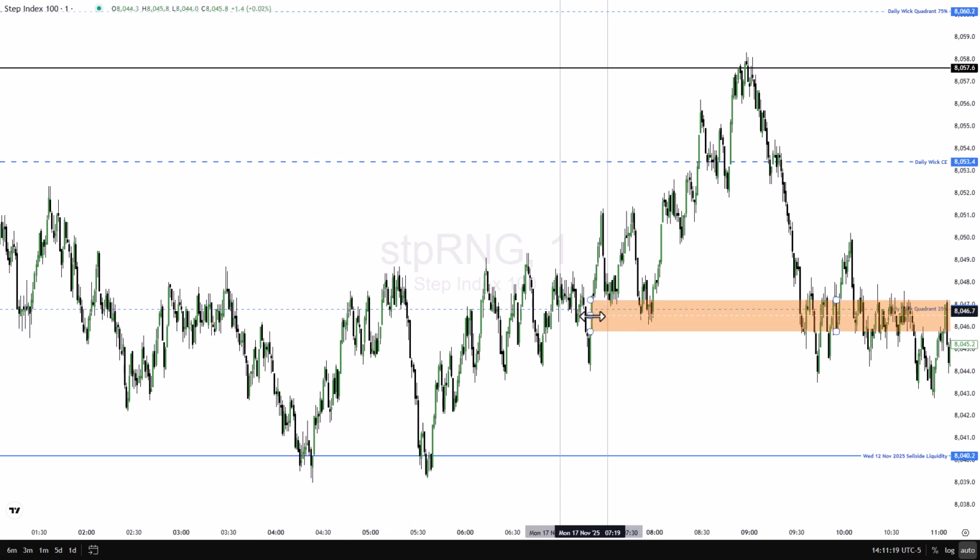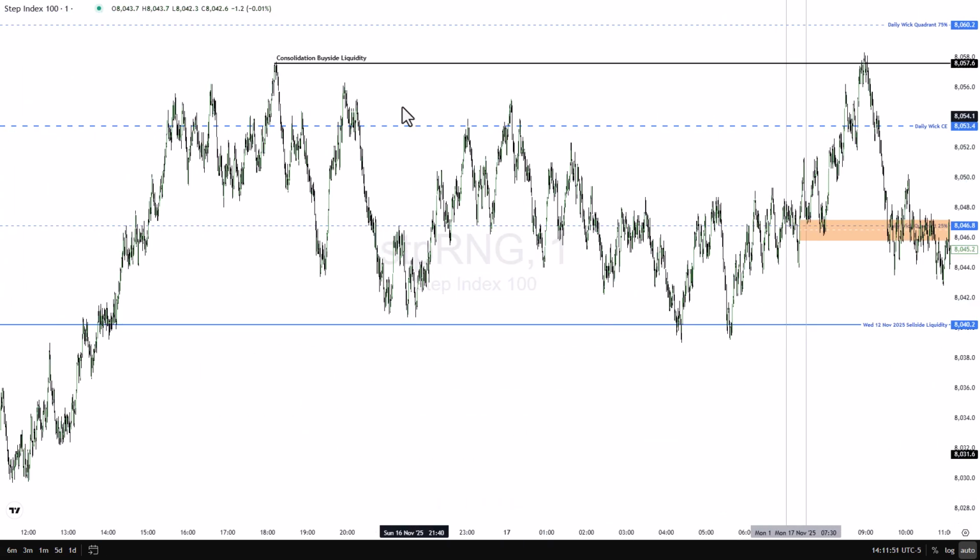This is a high probability setup, but the fair value gap is bullish. It goes against our bearish bias. It supports on the fair value gap and the daily wick 25%. It uses this particular key level of the daily time frame as a support. These are support and resistance key levels, good people. It uses that particular level. It goes up to attack what? It attacks the consolidation. This is the buy side liquidity. It attacks that buy side liquidity.